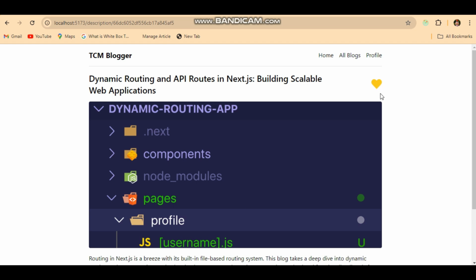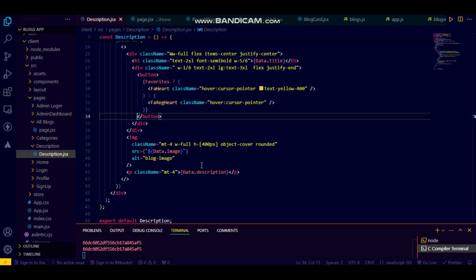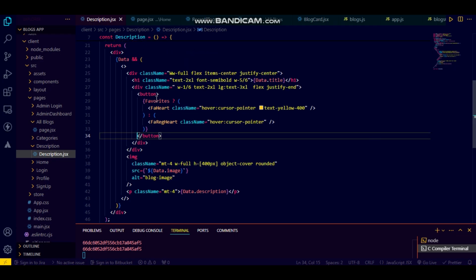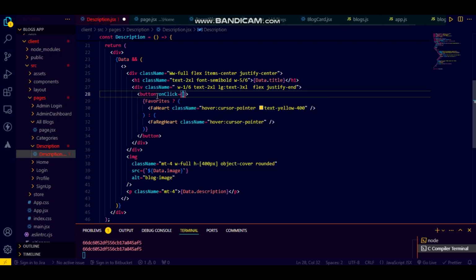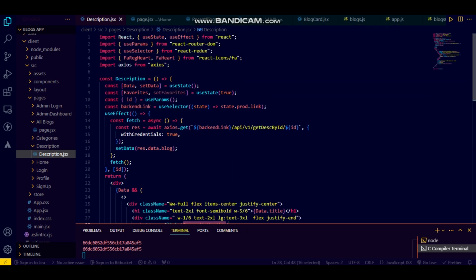If I want to click on this thing, there is something which should happen. On click, I can say favorite handler. Okay, favorite handler. Copy it and have it somewhat like this.